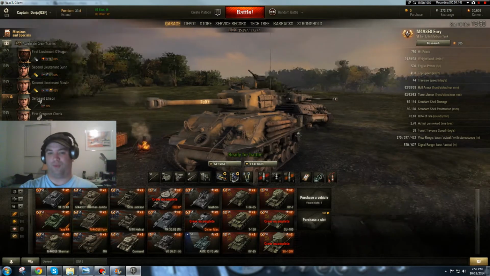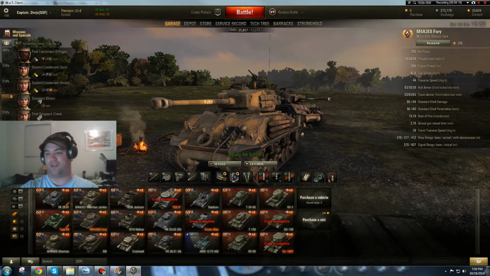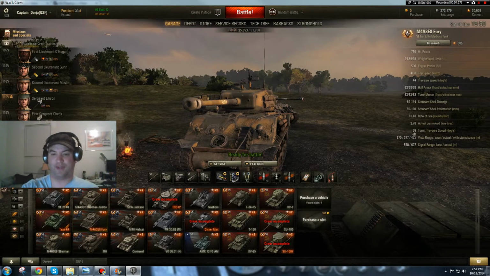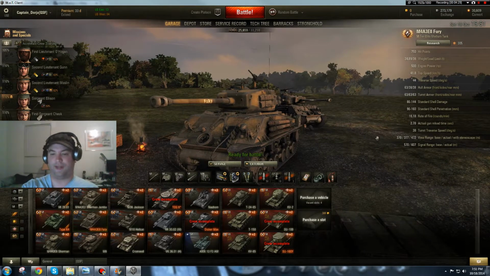This is a gun that we're pretty familiar with, but we're still going to compare it to the Cromwell's gun, the 75 millimeter Vickers HV. So we're going to kind of gloss over that real quick for right now. Turret traverse speed, 38 degrees per second, and the base view range of 370.